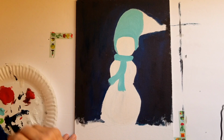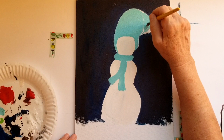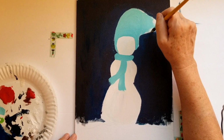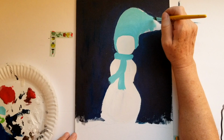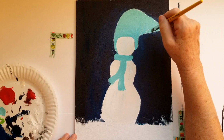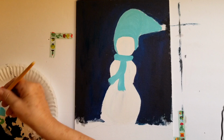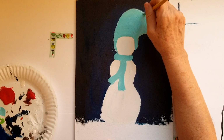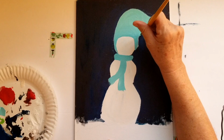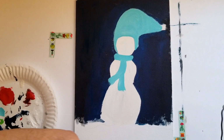So there's the top part, and now we've got this beanie point, like a snow cap, snow hat. And I'm going to take this color all the way to the end, like so. This line we're going to use for black, and here we are right to the end there. Okay, give that a few minutes.